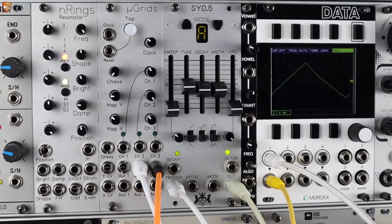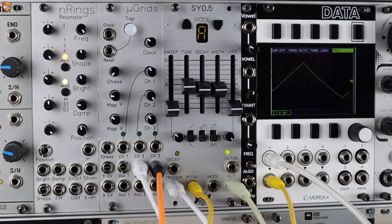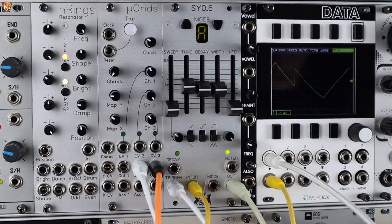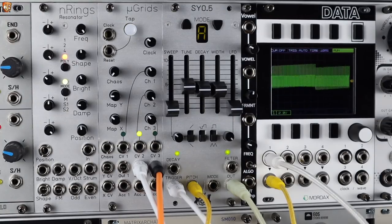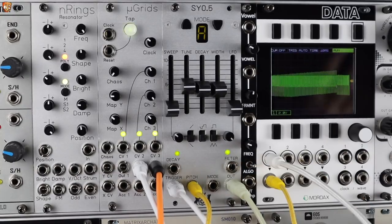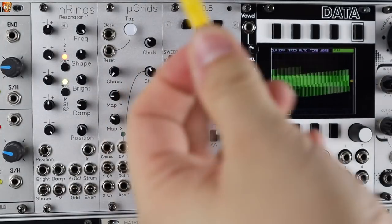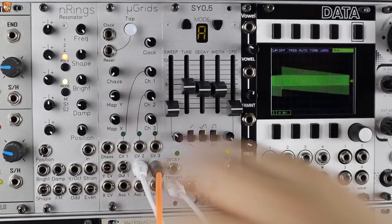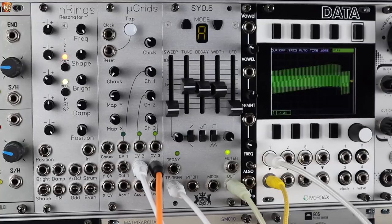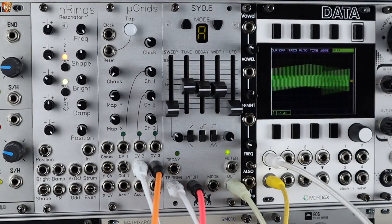Now let's look at audio rate FM. I'm taking a waveform into the pitch control — it's already quite fast, kind of sub-audio. Bringing up the rate of this triangle wave demonstrates external frequency modulation. But with drums being so expressive and trigger-responsive, it's nicer to be dynamic with modulation — so we take this FM signal, an audio rate triangle wave, into a VCA, and use a rhythm gate to trigger an envelope so that only on certain hits does this VCA open and let the FM through, creating an accent pattern.